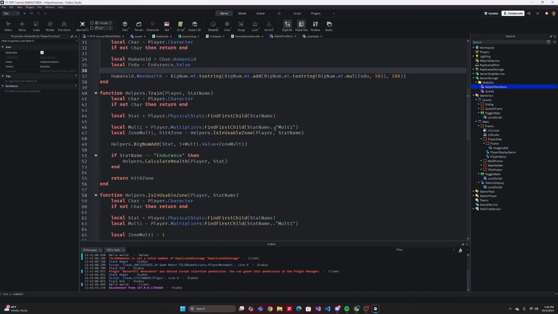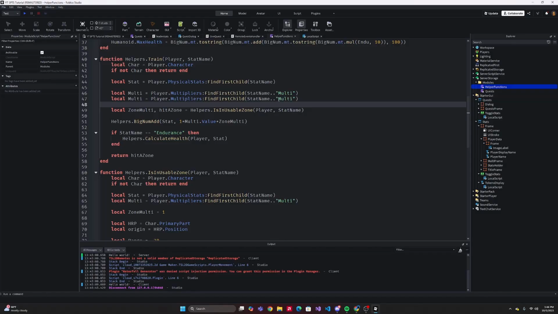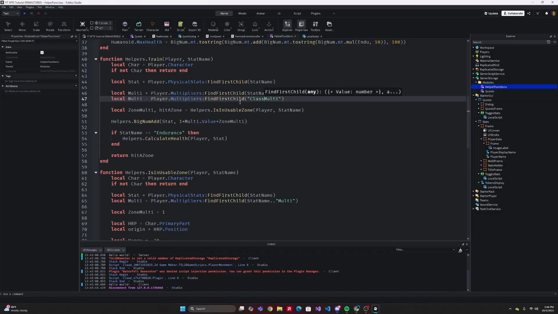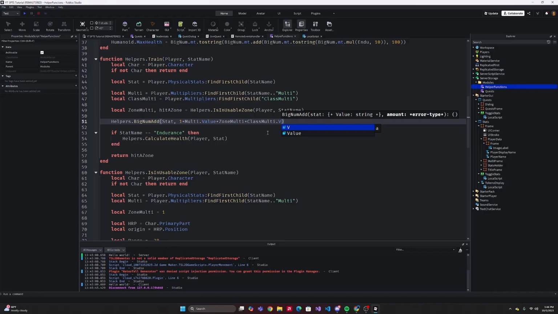So here we can find our class multi, and then we can times our class multi.value.